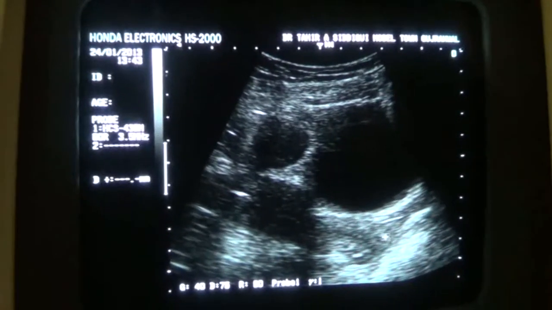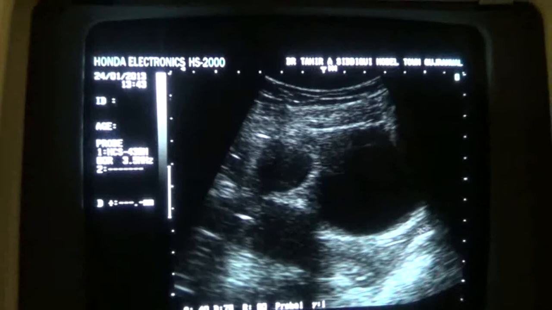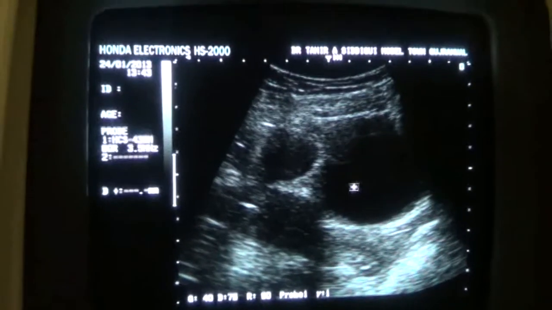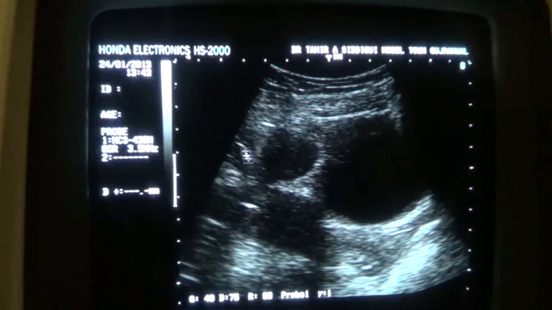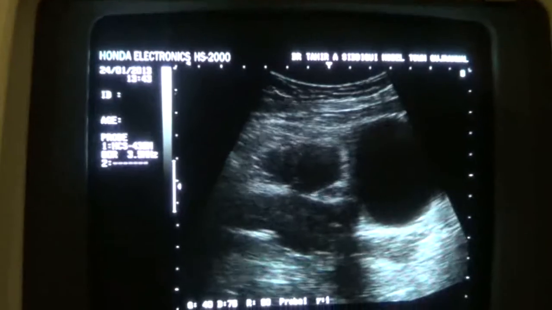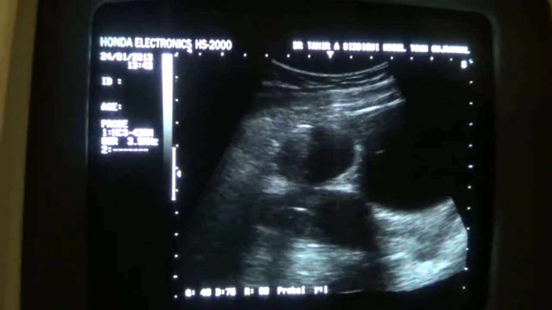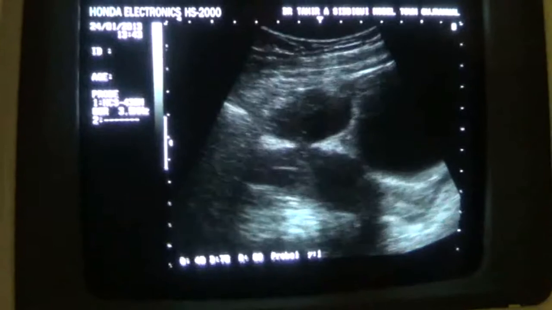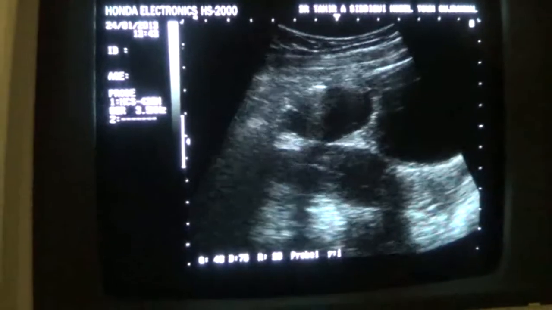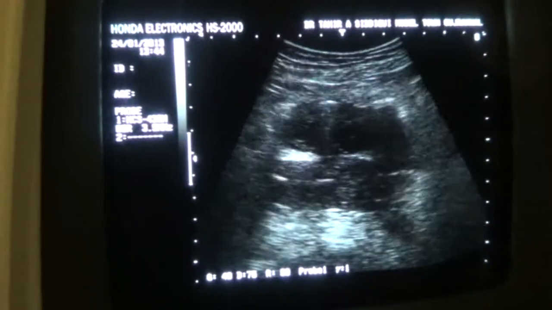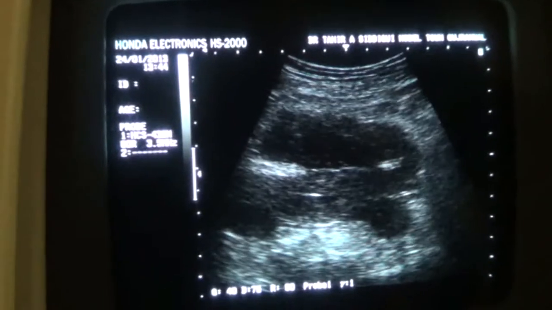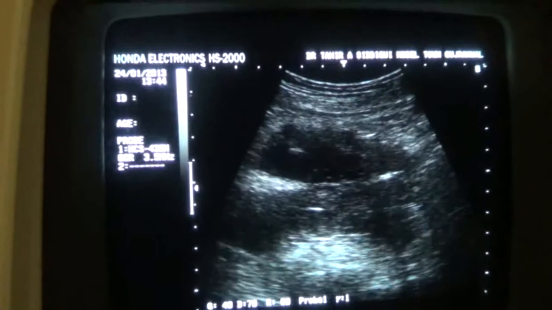This is the cervix, anterior lip, posterior lip of the cervix, the vagina, the urinary bladder, the uterus, and the collection in longitudinal section. And within the endometrial canal, I have shown you a shiny area. This persists on longitudinal section.